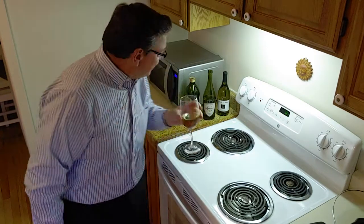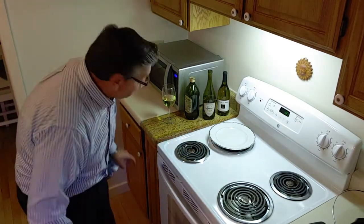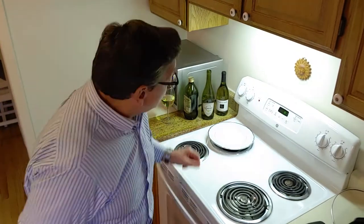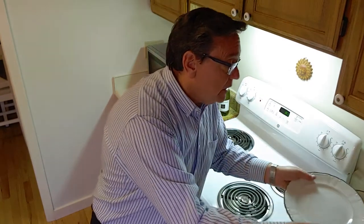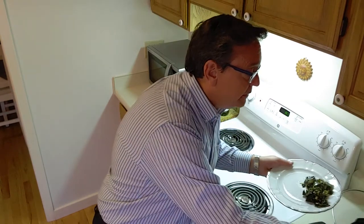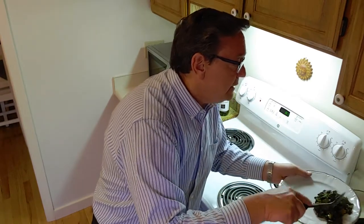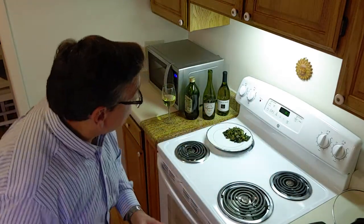That chardonnay is dandy - that's going to be good. Hang on, I'm walking across the kitchen to get a plate because we are very close to plating our fish. I'm going to plate some collard greens first from the crock pot - I've drained them really well. These things are so delicious. I know you're saying there's no way collard greens are that good, but they are if you cook them right.